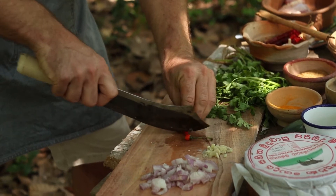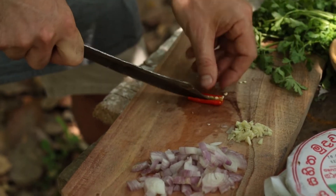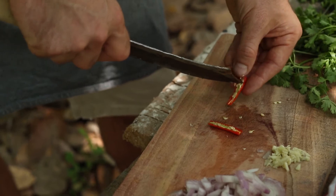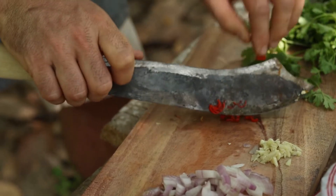Just chop off the top, chop off the bottom, and then slice the chilli lengthways and you can scrape some of the seeds out — that'll take a little bit more of the heat out as well. But Sri Lankans love their food super hot, so since we're here I'm going to use a little bit more than I might normally, and then just slice it up nice and fine.